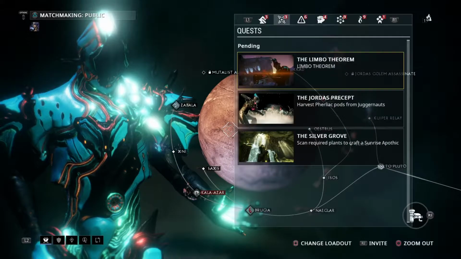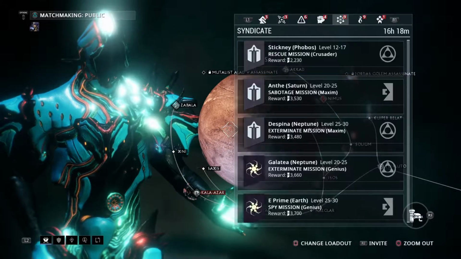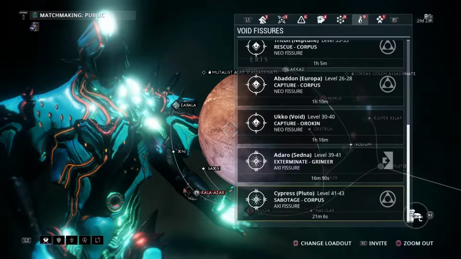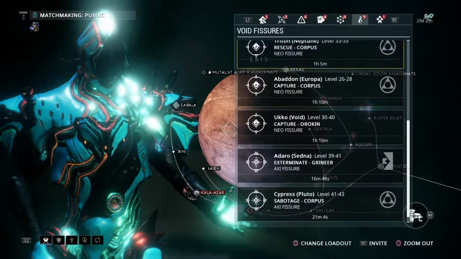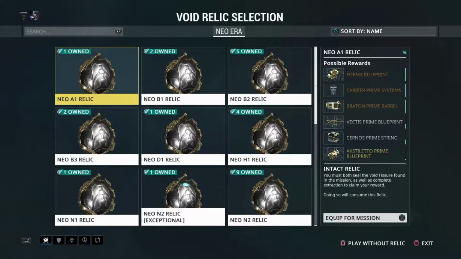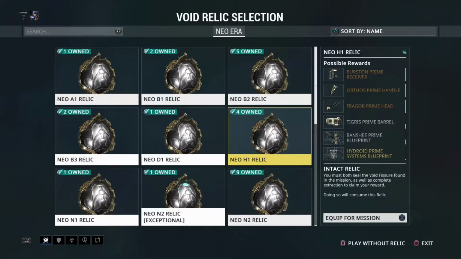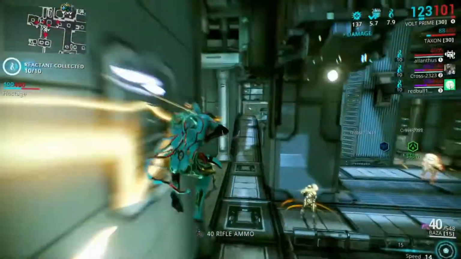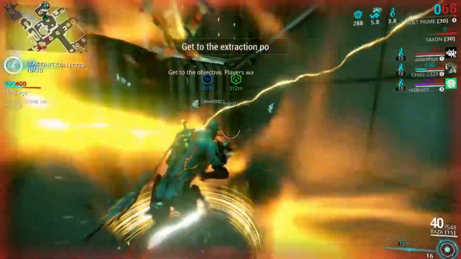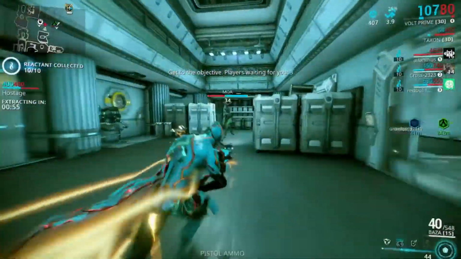Now, if you do have relics and you do want to farm void traces and or obtain more relics, all you have to do is simply look for a mission that isn't just a single objective mission. More than likely, you want to grab an interception, a defense, a survival, or even a mobile defense, which will allow you to have more time and better chances at higher loot. This does not mean you will have a 100% chance to obtain the rarer loot.